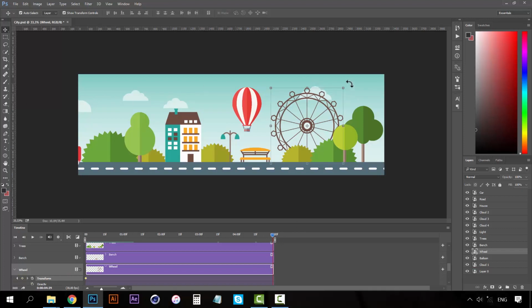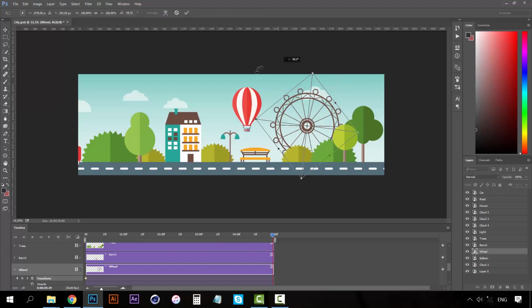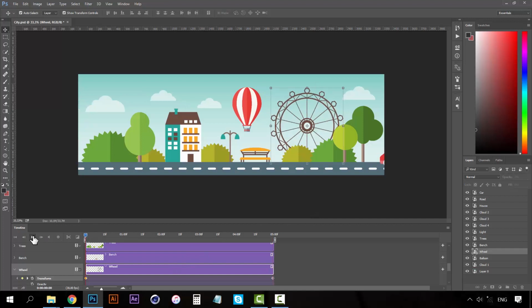Click here and rotate the wheel. Let's see, let's rotate it like to 90 degrees. And if we go to the start and press play, you can see how the wheel will slowly rotate.